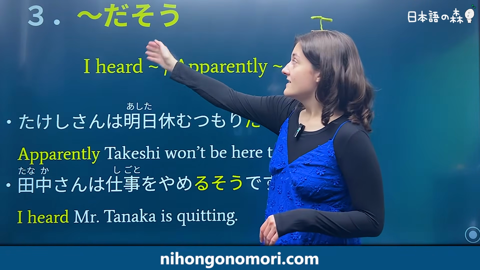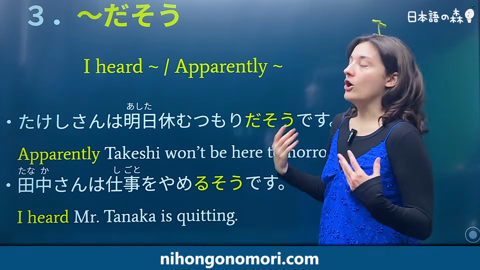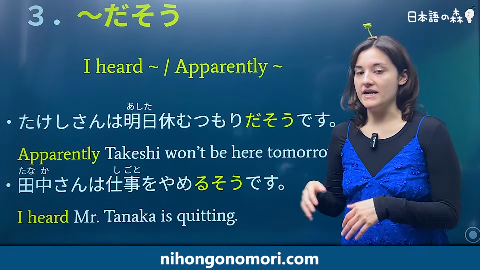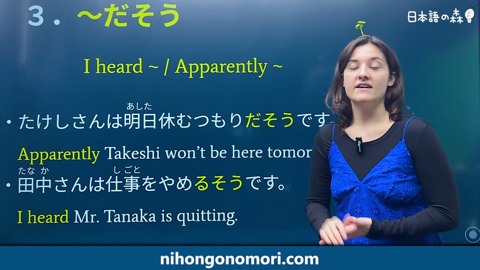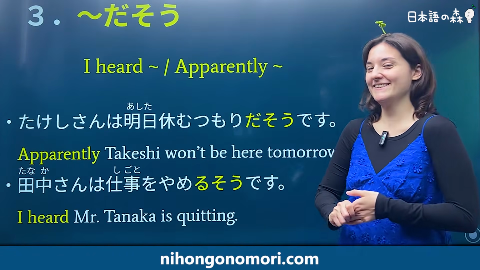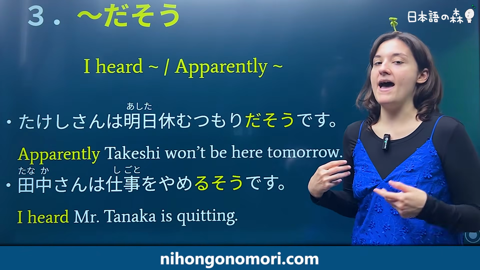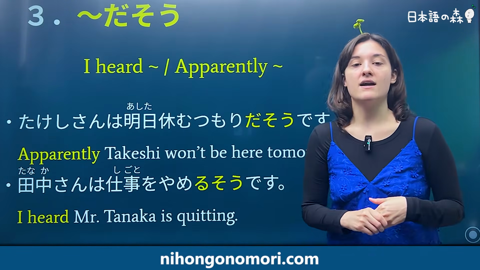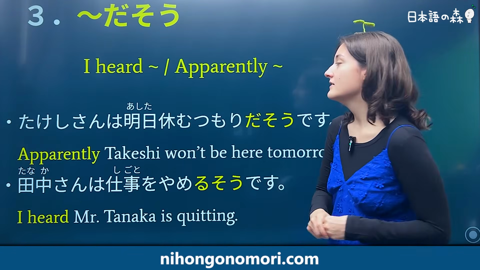So this sou means "I heard" or "apparently." It's a way of quoting somebody indirectly. It's like hearsay. It's like, oh, I heard that Jimmy's quitting his job. Jimmy didn't tell me that, but maybe I heard it from a friend, or maybe he told me, but I'm not using his exact words.